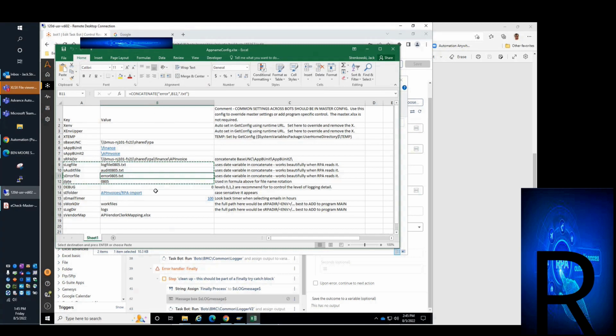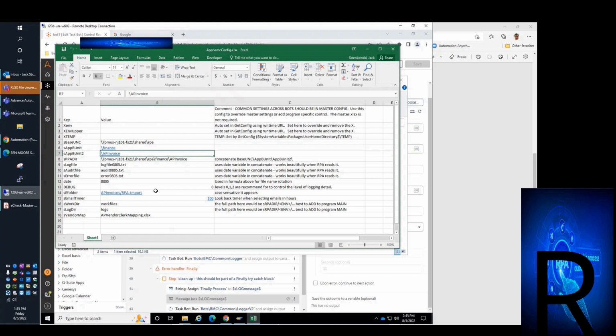The key is this. You notice when we read these config files, they're Excel files. The advantage that we get with Excel is that we can use formulas to help us manage entries.